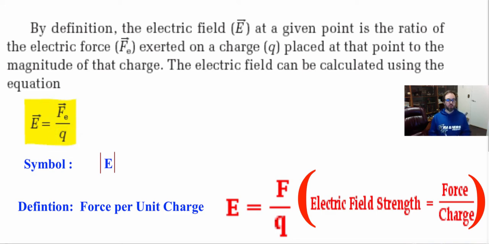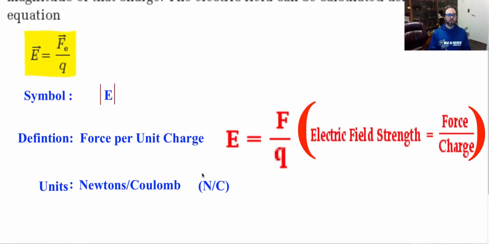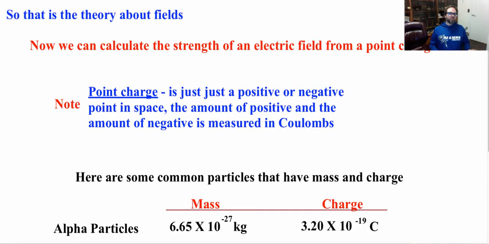So it's very similar. So once again, here we have my electric field is equal to my electric force, which we could find through Coulomb's law, divided by my charge. And the symbol for a field is normally held by two bars like that. So the definition is force per unit charge. So if I want to know the force per unit charge, that is the exact same thing as my electric field strength, because we have force divided by charge. So force per unit charge. So my units for electric field strength is going to be newtons per coulomb. Now that we know our theory and formula, let's do some calculations.